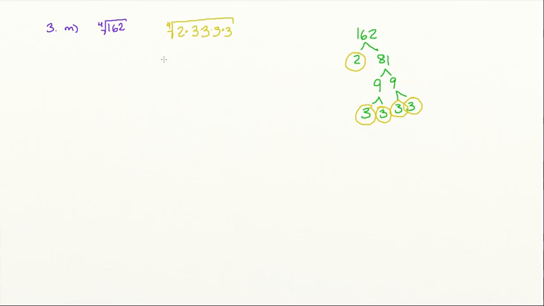Again, remember you can rewrite this a different way. So it could be 4th root of 2 times the 4th root of 81. So I'm going from here. And I know 81 equals 3 to the 4th. So there's a couple ways. So you can do it this way. So you'll have 4th root of 2 times 3. Or if you want to go from here, you can have a group of 4, so a 3 comes out in front and the 2 is left behind. Both ways give you the same answer.